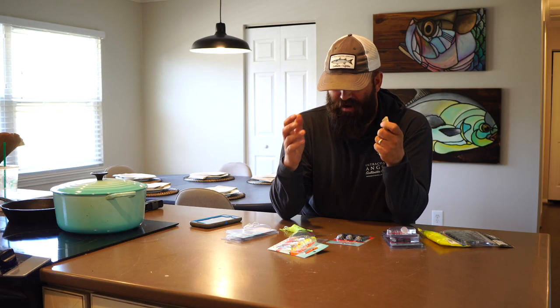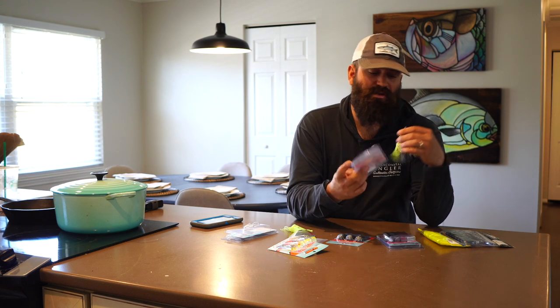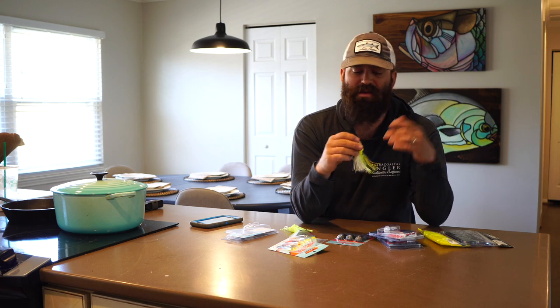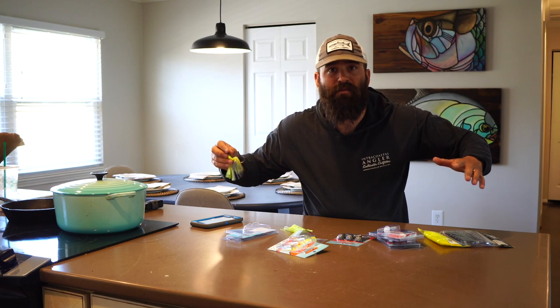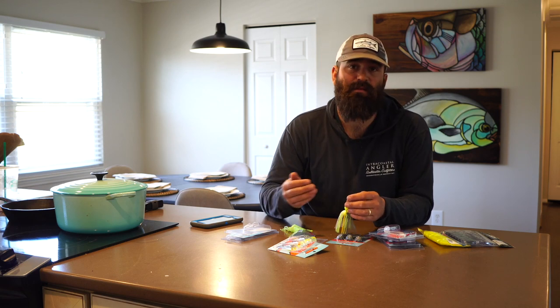You can drop in whatever trailer color you want and change up that bait just a little bit. I definitely think having the right color bait in the right condition helps. Another thing I'll often do with a skirt is keep a pair of scissors on my boat and trim that skirt to the right length. I typically like for my skirt to come about half the distance down the trailer — I don't want the skirt covering the whole trailer where just the tail's sticking out. I like more of that bait kicking back and forth.